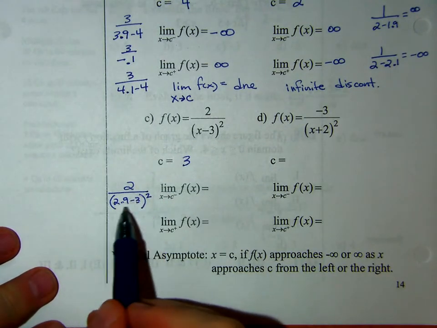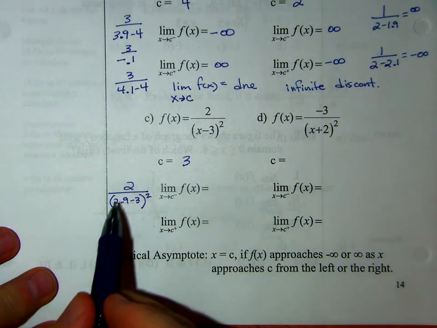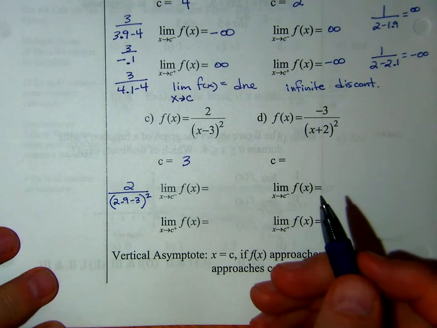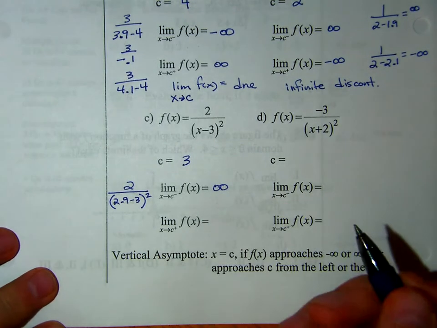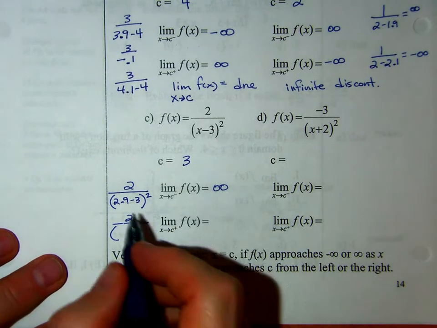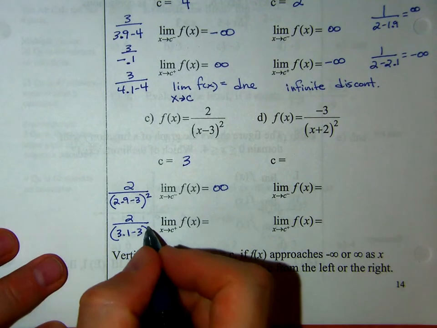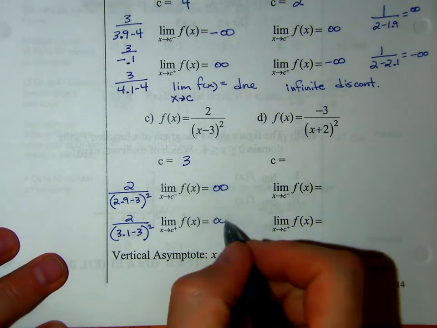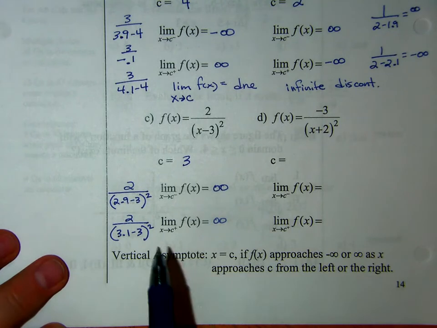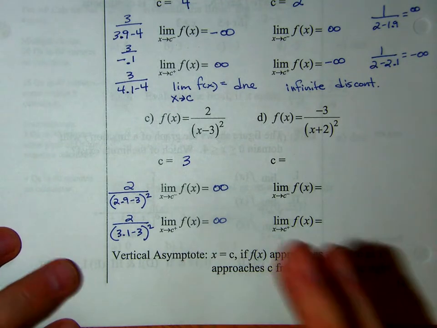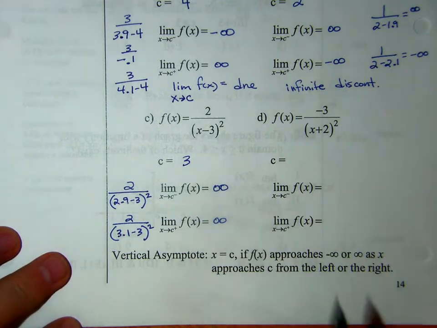So it is going to be negative 0.1, but that's going to be squared, so that would be 0.01. And if we divided that, that would be 200. But if we kept going, 2.99, we could make it 2,000 and 2 million and 2 billion, and so that's approaching positive infinity. Now, if we go on the right side of 3, that would be 3.1, and you can probably think about that in your head already, that it's going to be the same thing because we're squaring this, so that's also going to be positive infinity. So if we asked you what's the limit as x approaches c, that would be infinity, meaning that it does not exist because it approaches infinity.